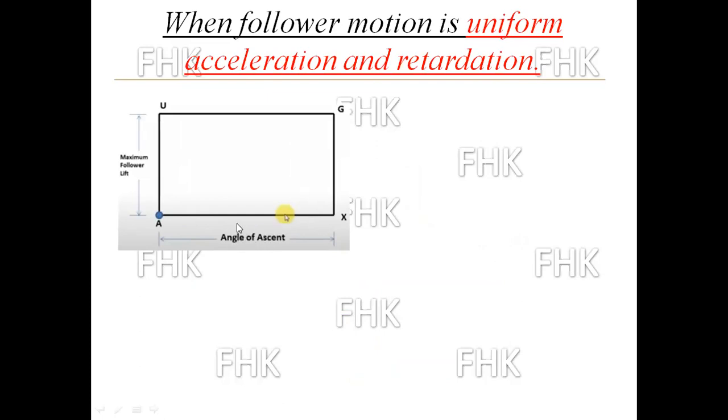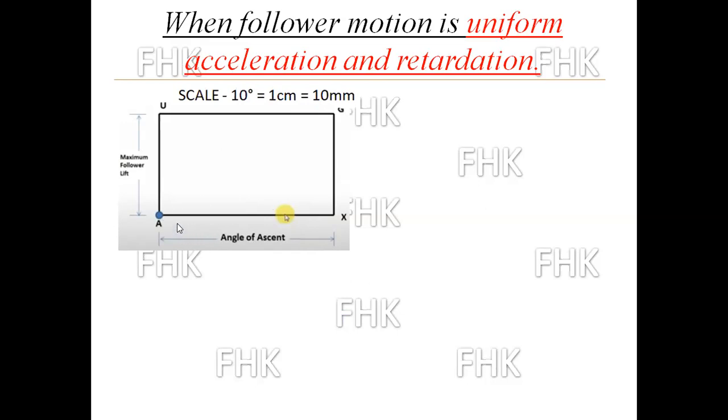For converting that degree into linear displacement, I will take a suitable scale here, which is 10 degrees equal to 1 centimeter, that is nothing but 10 mm. That means 10 degrees is equal to 10 mm. In engineering, all dimensions will be in mm. So 10 degrees is equal to 10 mm, which you have to write in your answer sheet also.